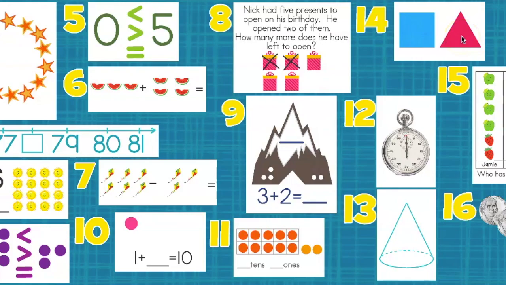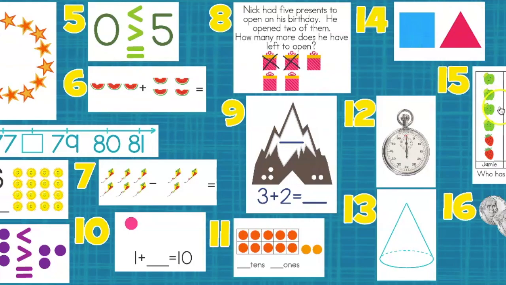Yes, it's red. And is it a flat shape or a solid shape? It's flat, just like the square. The square is also flat. How many sides do you see on the square? That's right, there's 4. And how many corners? 4 corners. How many sides do you see on the triangle? 3. And how many corners? Yes, 3 corners. Good job, guys.